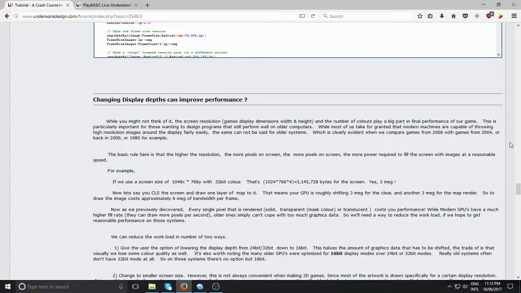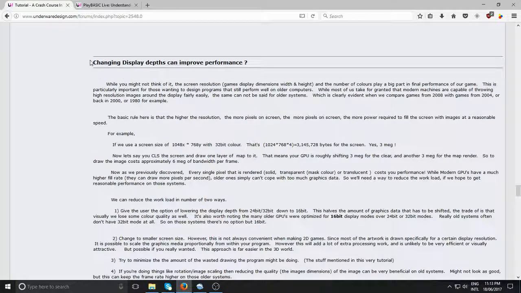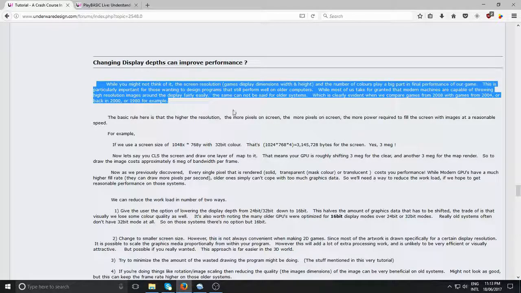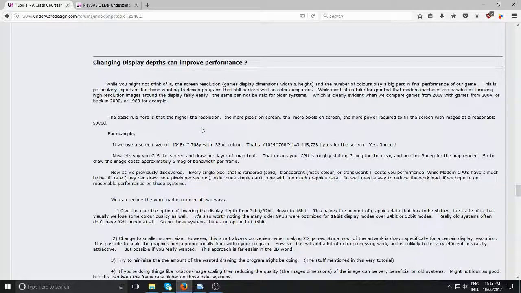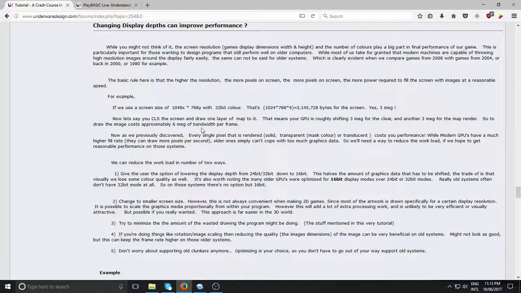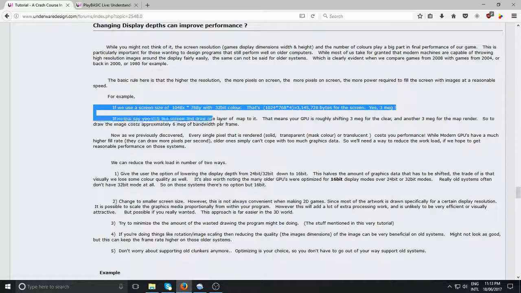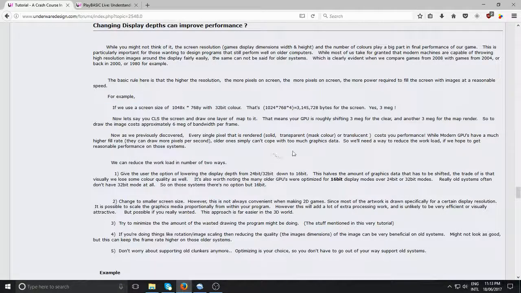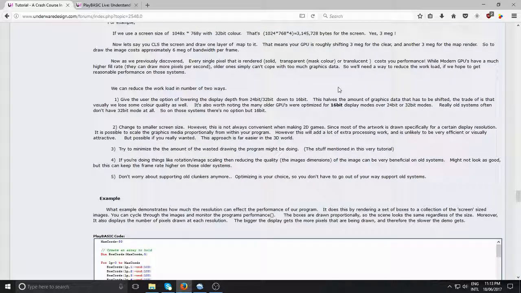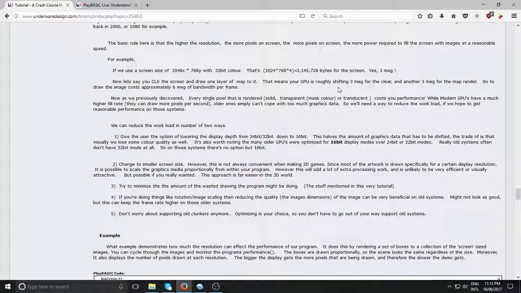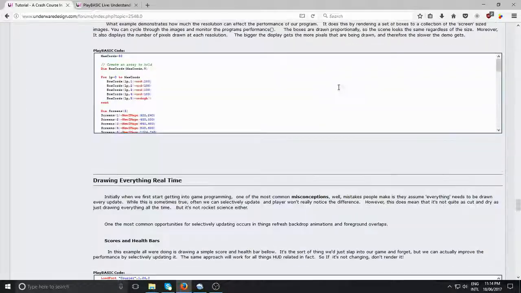So another thing we can do with graphics is we can change our display depth. These days people like to play in a window, I would say, so it's probably not that applicable, but you can use full screen exclusive modes. And if the system that you're playing on has a 16-bit mode, and your artwork doesn't really need lots of gradients in particular, then you might just want to run it in 16-bit. The difference between running a game in 16-bit and 32-bit is that you're halving the amount of work per pixel straight out. It's a big thing.